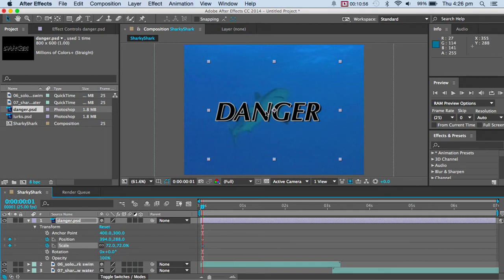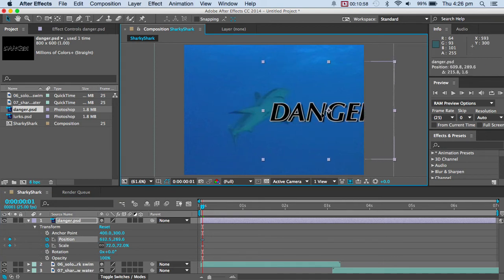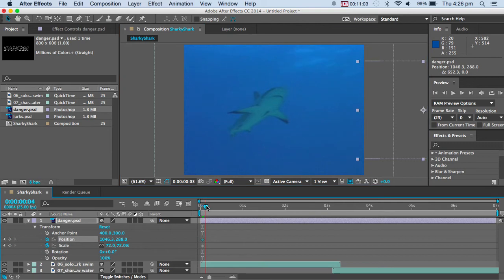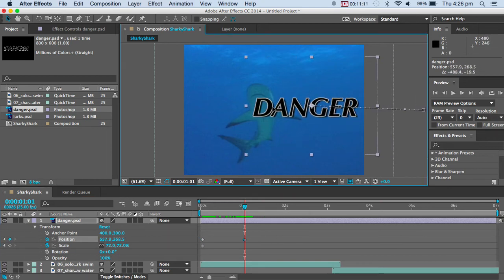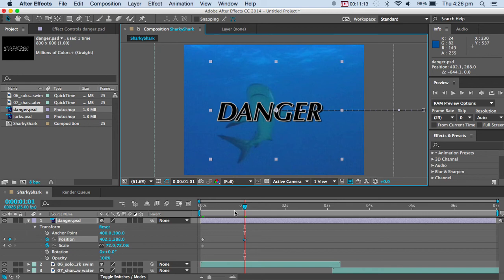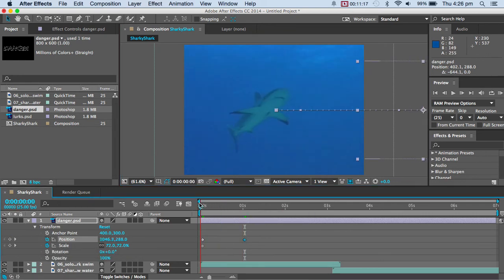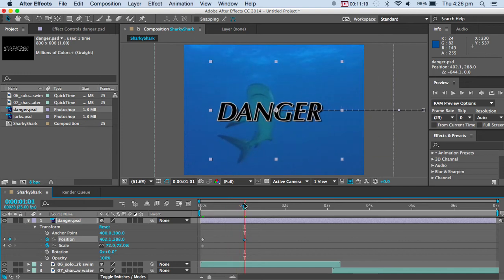So now let's move this. You see this? I'm just pressing the shift key and moving it out here. And in about 1.5 seconds, 1 second, I'll move it in. So I just come back and I drag it and drop it in. So because I have clicked the clock, I've got two keyframes here. See this? See this here?